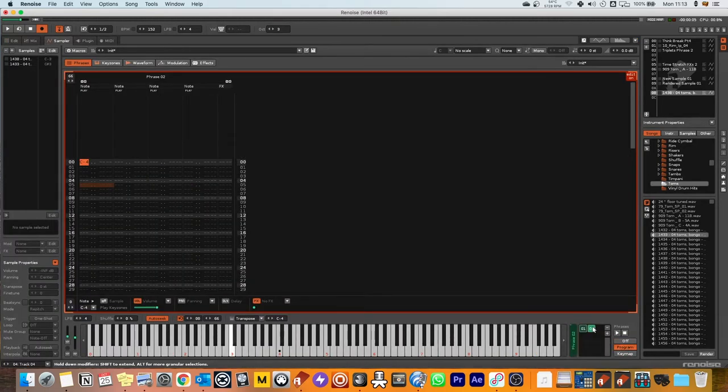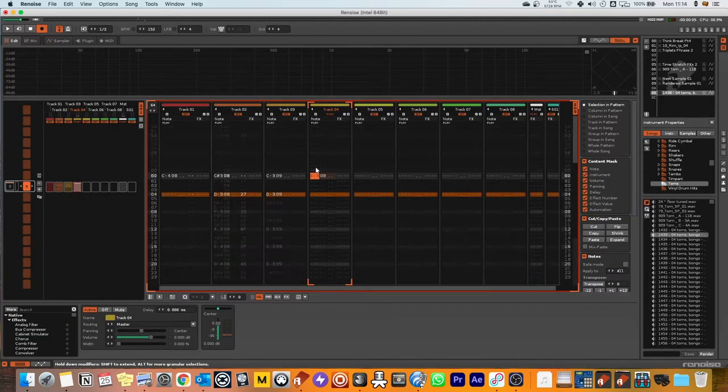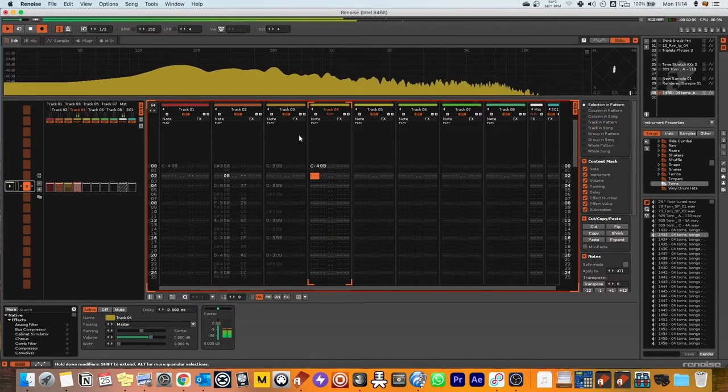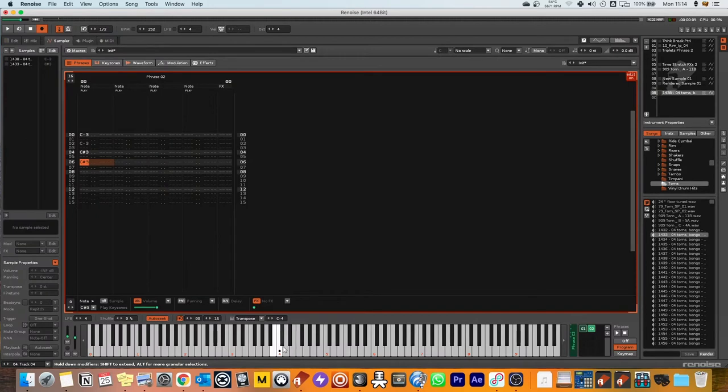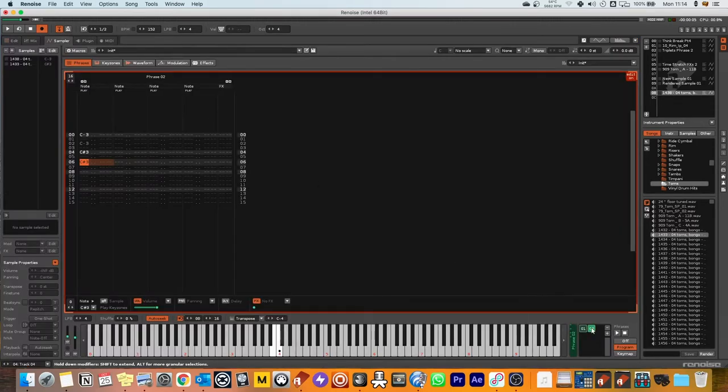If I have program on, triggering the phrase, I'm sending C4 here in this main window, and C4, which you can see by this little dot here, is actually triggering the phrase in program mode. It's triggering the phrase as it is. So just remember, C4 is the one you put in to trigger the phrase. And what it's actually going to do is trigger the phrase I have selected.